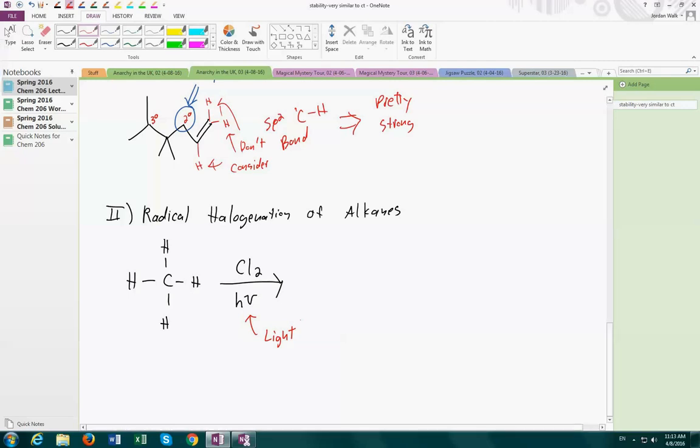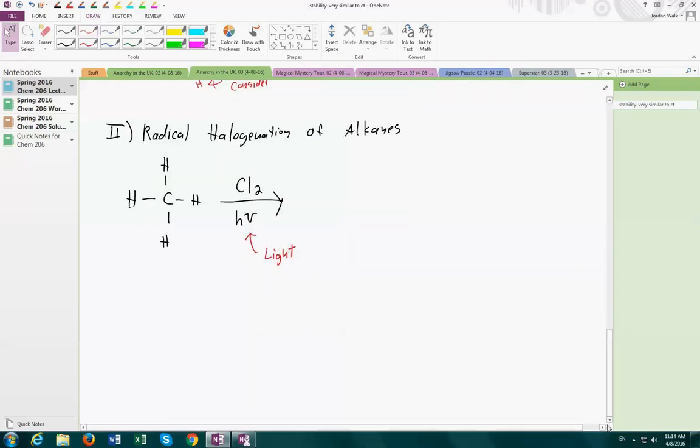So what you'll literally do is take your reaction flask, put your methane and your chlorine gas in it, then take an ultraviolet lamp, set it right next to your flask, and just irradiate it with UV light, because nothing will happen unless we give this thing light. Why is that? It's honestly a little beyond the scope of this class, but if you're doing a chemistry major or minor, you'll find out the reasons going forward. So we'll just leave it at that. We want to make sure that we include light whenever we're doing the radical halogenation of alkanes.